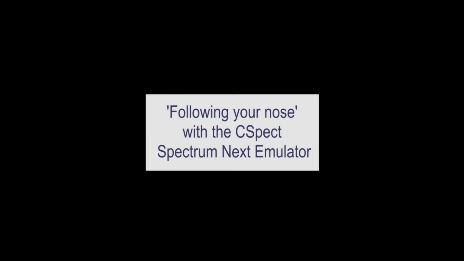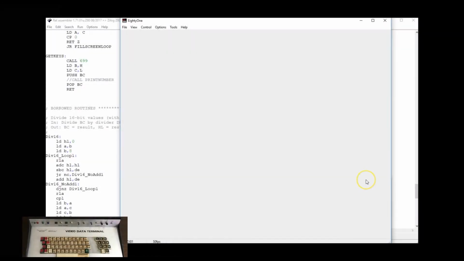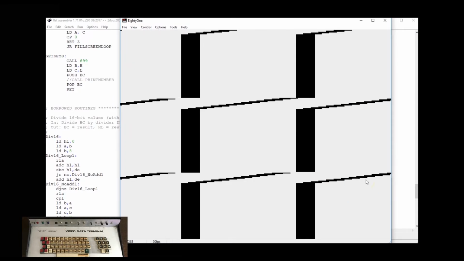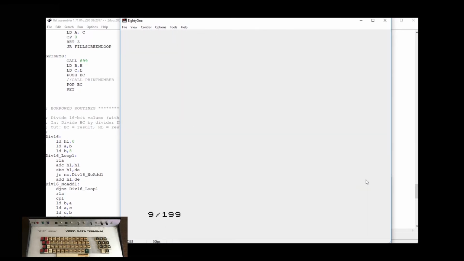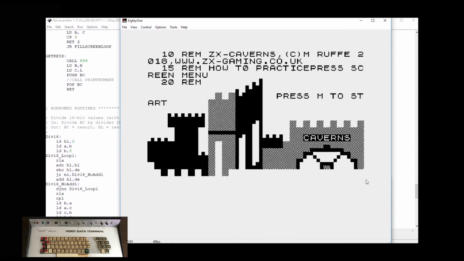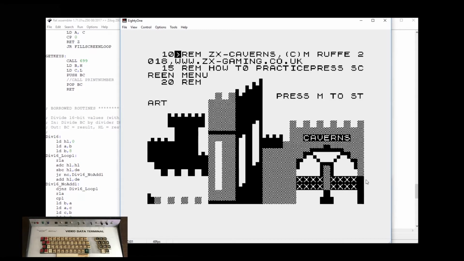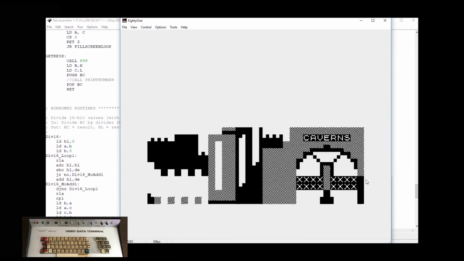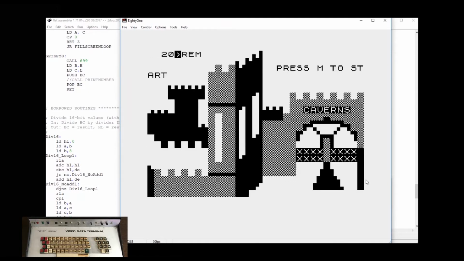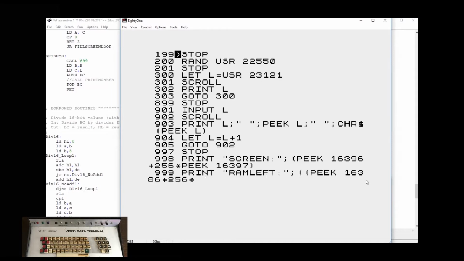Many years ago I wrote a ZX81 game called Caverns. I never quite finished it on the ZX81, so in my last video I started rewriting it using a ZX81 emulator in Z80 assembler. I ran out of time after 3 days and all I got it to do was load the menu screens. As a backer of the Spectrum Next second release, I was curious to see if this was a platform I could port it to.